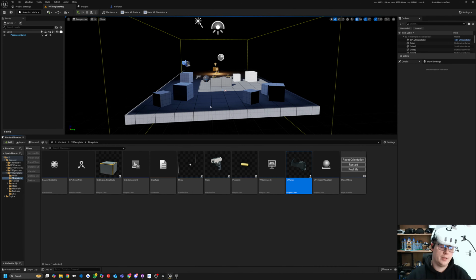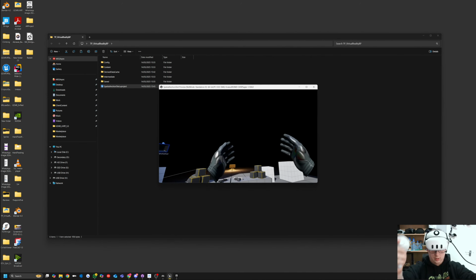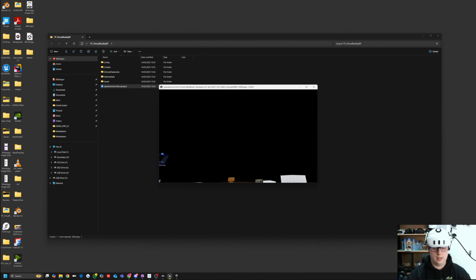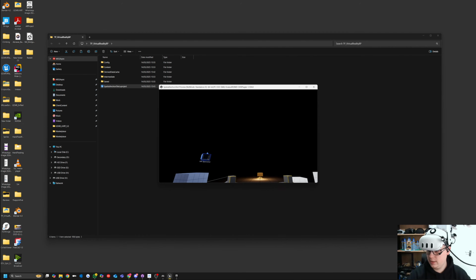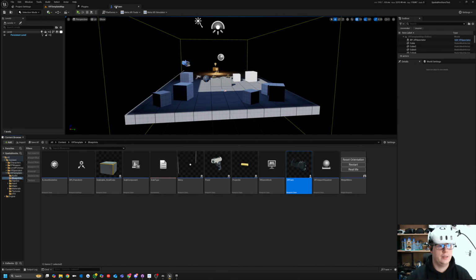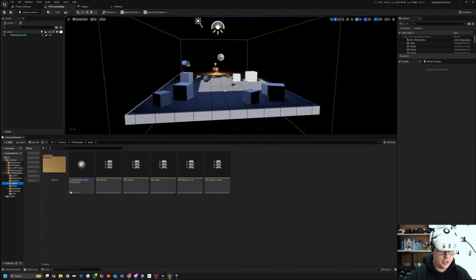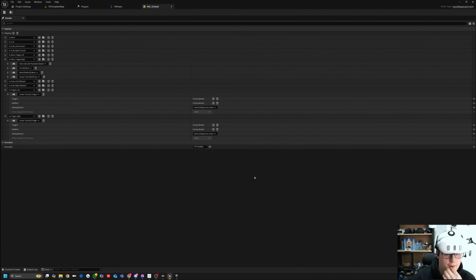Come on, I just want to be able to spawn a cube. And now it's not working at all. We got normal inputs, we just don't have the trigger. Do you need a description? We shouldn't need a description for them. I'm tempted to put one in though, just to see.